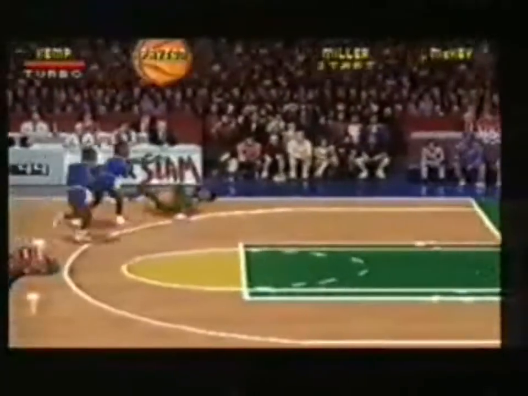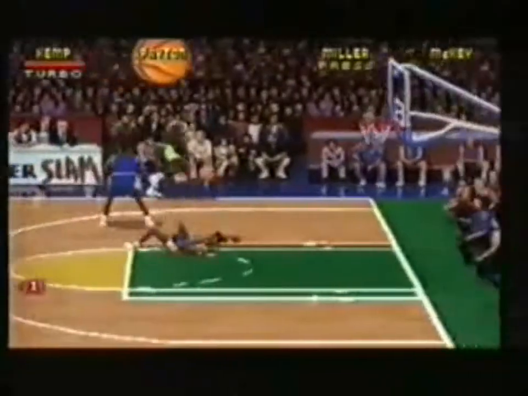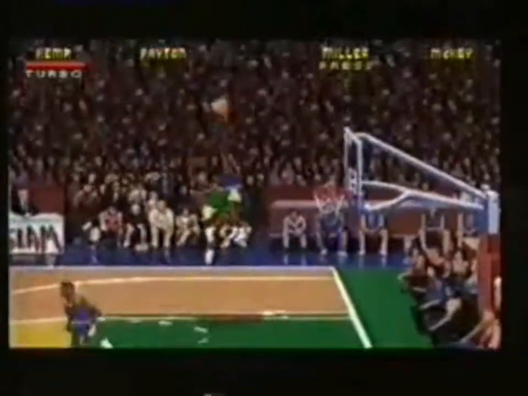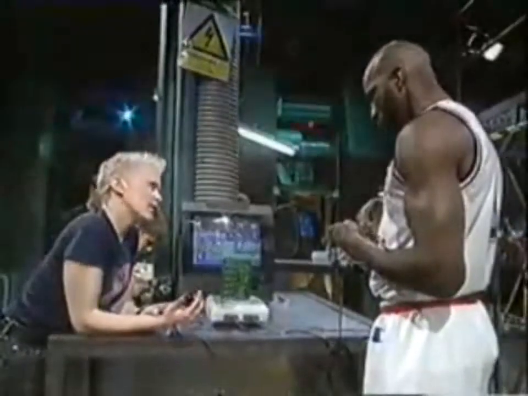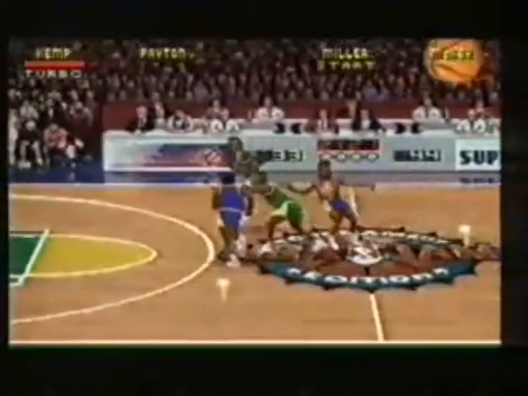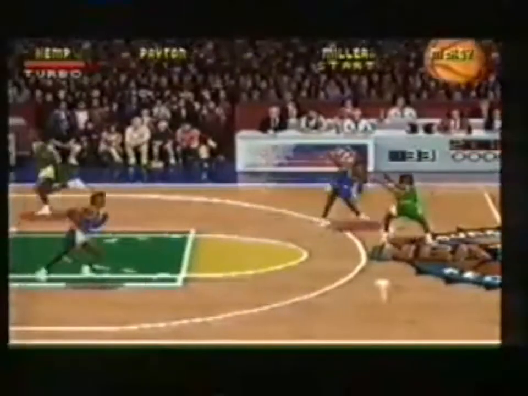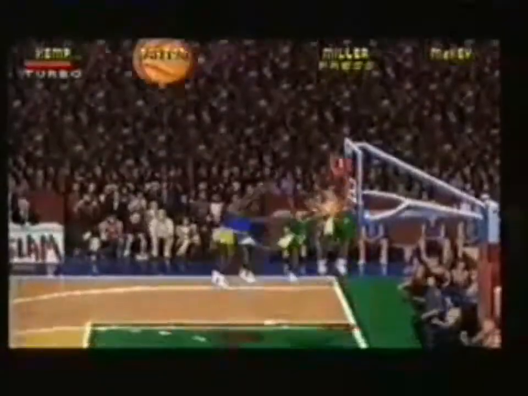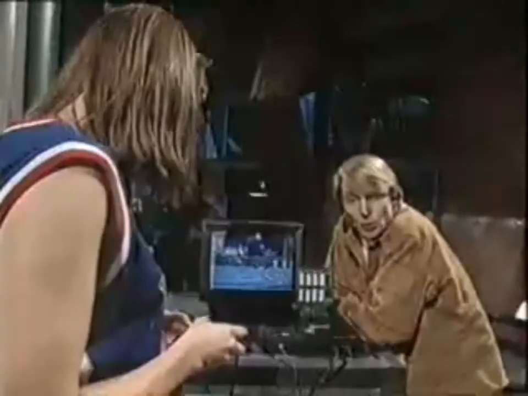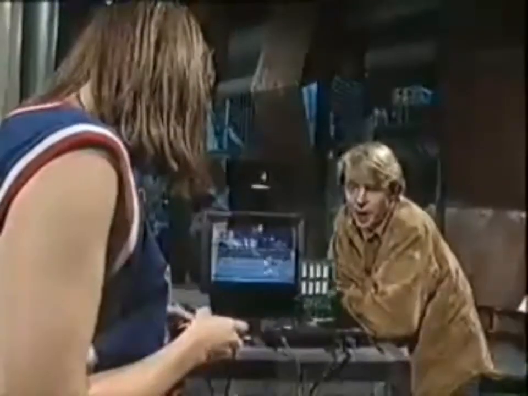This game here is excellent. Unlike NBA Jam 1, the tackling on here is much better. It has some of the newer players in the league, some of the newer rookies. Now you can make substitutions as well, can't you? Yeah, unlike the first NBA Jam, where you can only have 2 players, in this one, you can substitute. OK, then show us one of these new spectacular dunks. Yes! There we go.